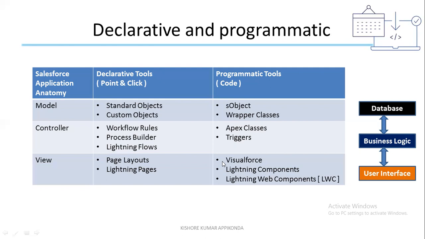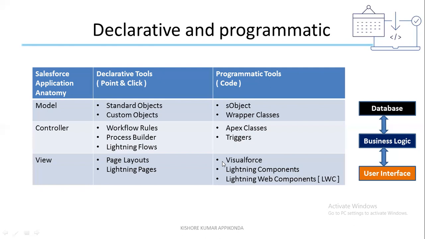See, each and every client requirement we may not achieve through this particular point and click, the declarative framework. Whenever the requirement is not achievable through point and click, then only you have to go with development. Until unless, no need to go with any programmatic. Even clients or Salesforce also do not recommend writing much code in your application.